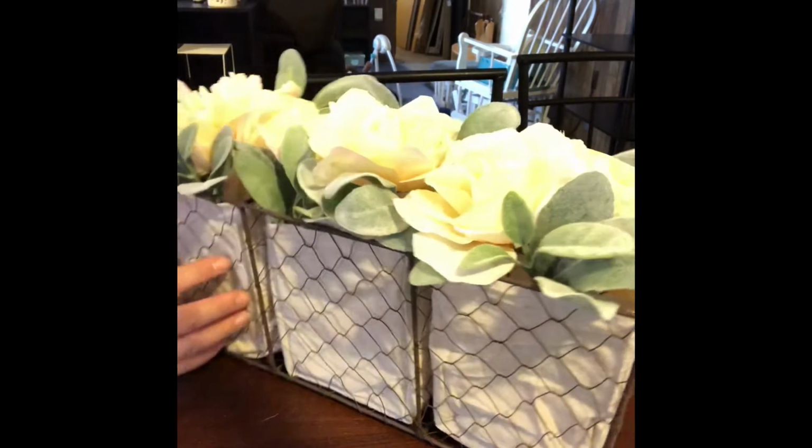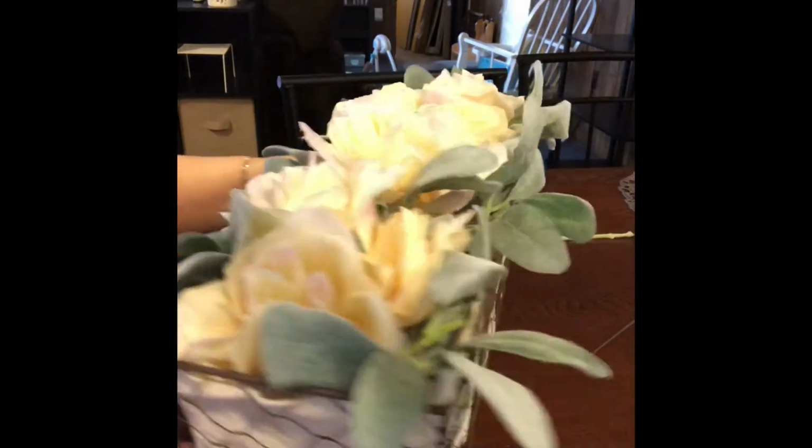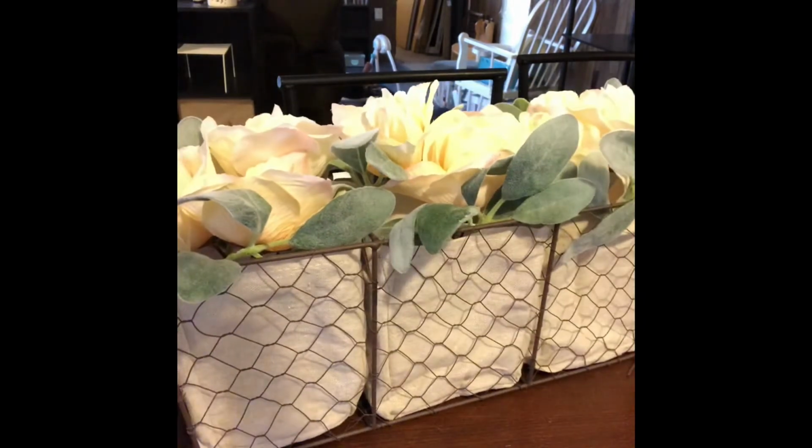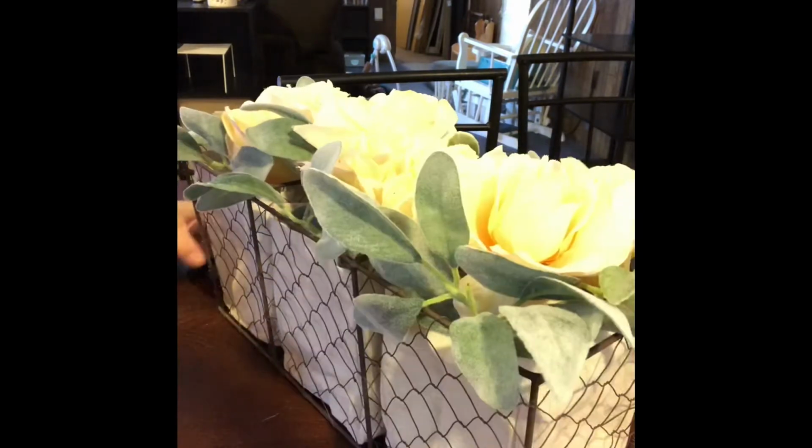And here's how the display looks after I messed with the leaves and the flowers and got them to look how I wanted them to look. And then the last thing I'm going to be doing to this display is just stringing the tea lights on the front of it. And that will be that.